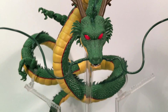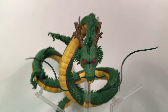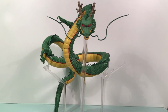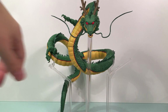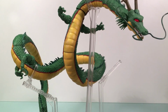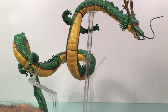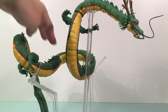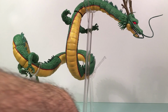Each side has a different thickness of wire to put in there, which is odd, but at least you can tell which side goes with which. I still found it odd. Let's bring him a little closer. I'm going to try to utilize the stand as much as possible, and I'm going to say this as a negative. For me, the big joints where he comes together, he doesn't like to stay together much.